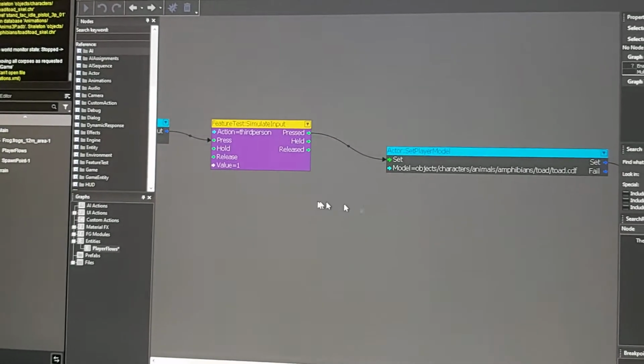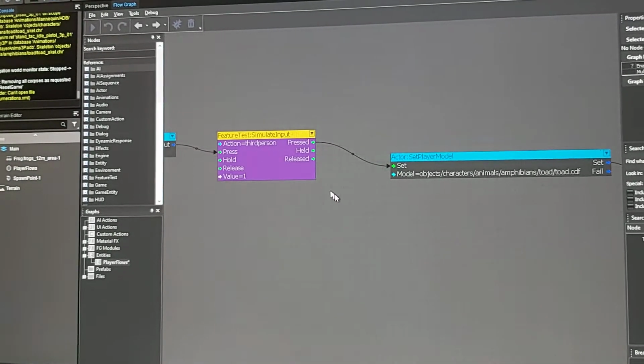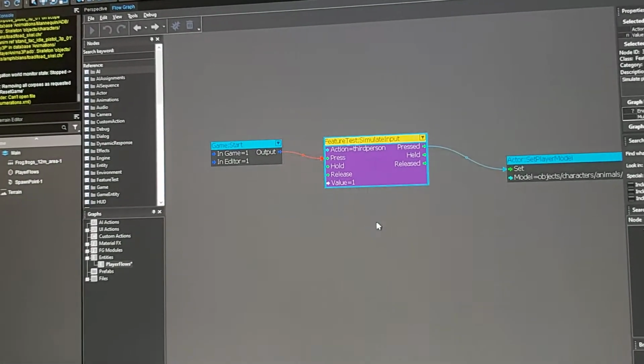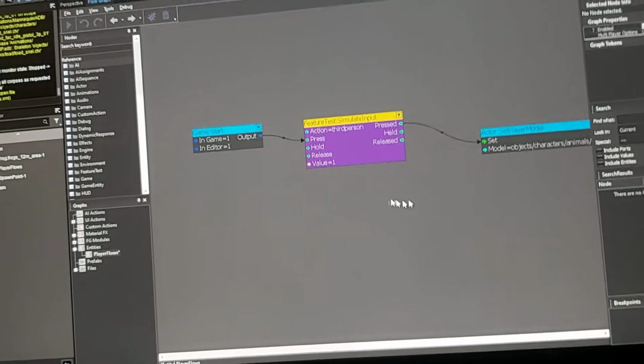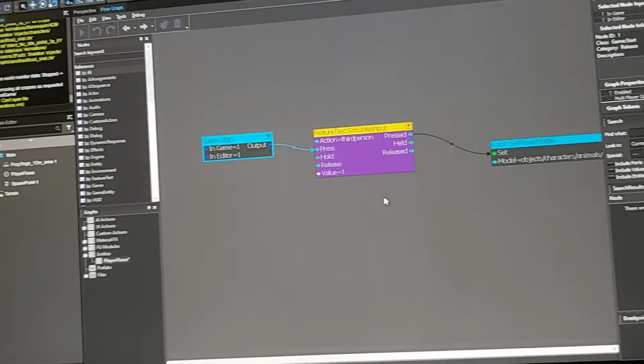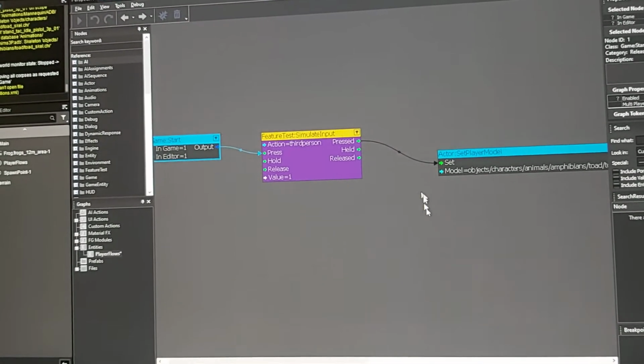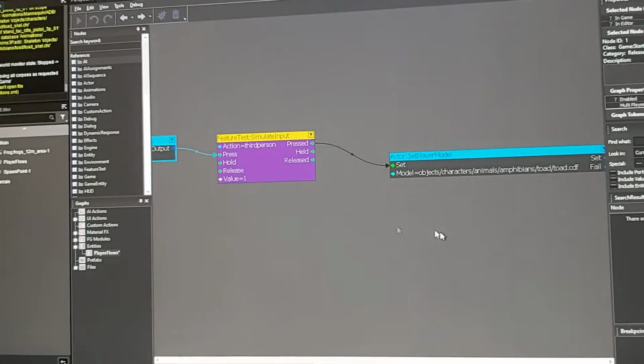And then furthermore, we go over here. We simulate an F1 press, which is a third person press, I guess. At the start of the game, we press it, and it simulates F1, and so it goes into third person view instantly.